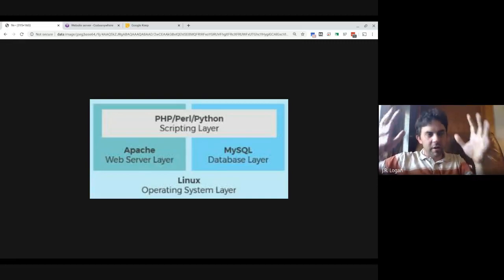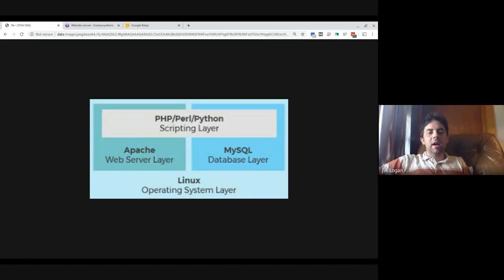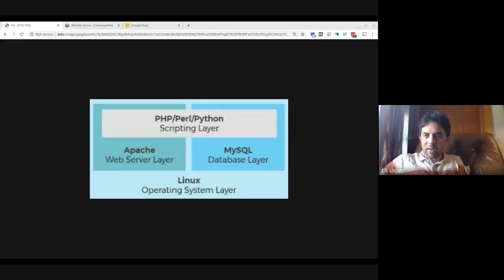It will then generate the new HTML document with the included information from that database and hand it over to the Apache web service in order to make it available for somebody to see it online when they type in the specific web address. Now, we'll get into setting these up. Before I do that, were there any questions on that basic setup?